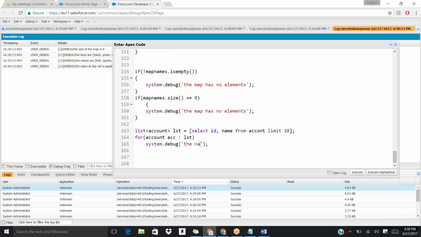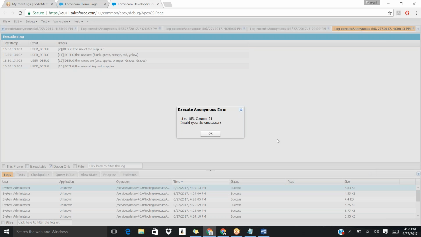system.debug, the name of the account is, okay, acc.name. Let's see. Spelling mistake. Where?